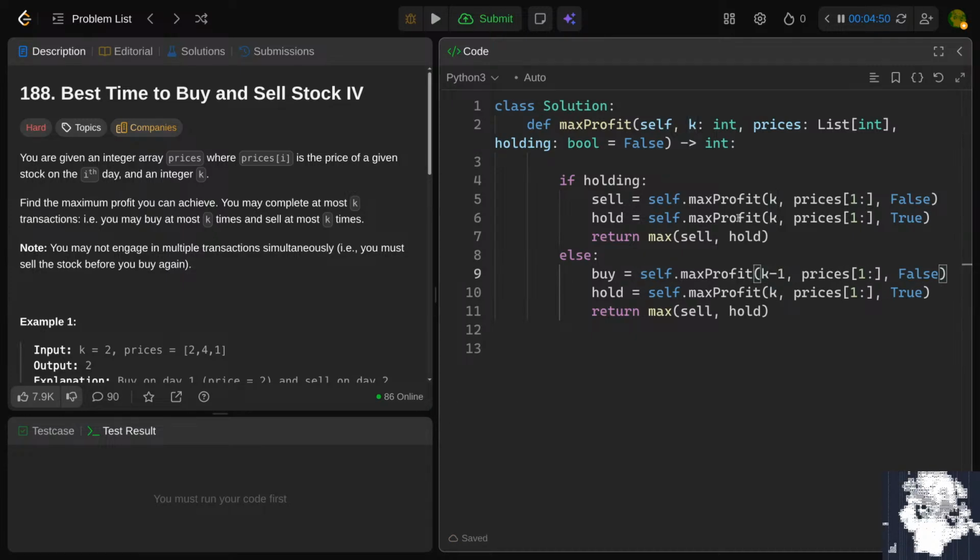If I buy, I have one less K and I am holding. If I hold, nothing happens. Or I guess it's wait, buy and wait, and I'm not holding.